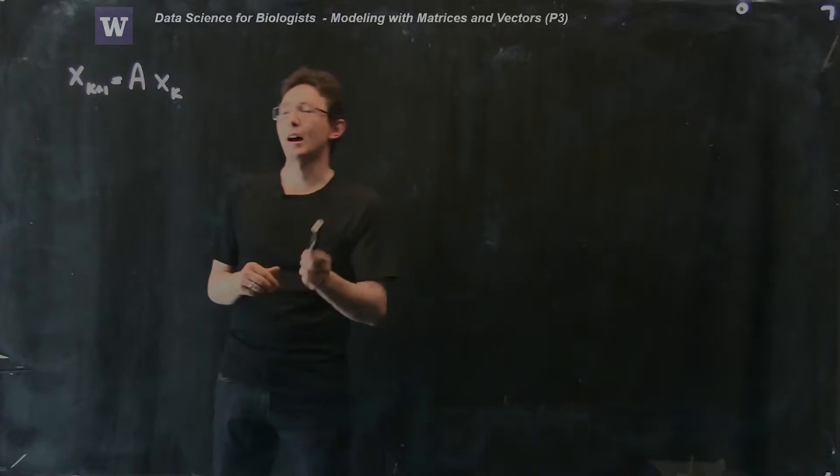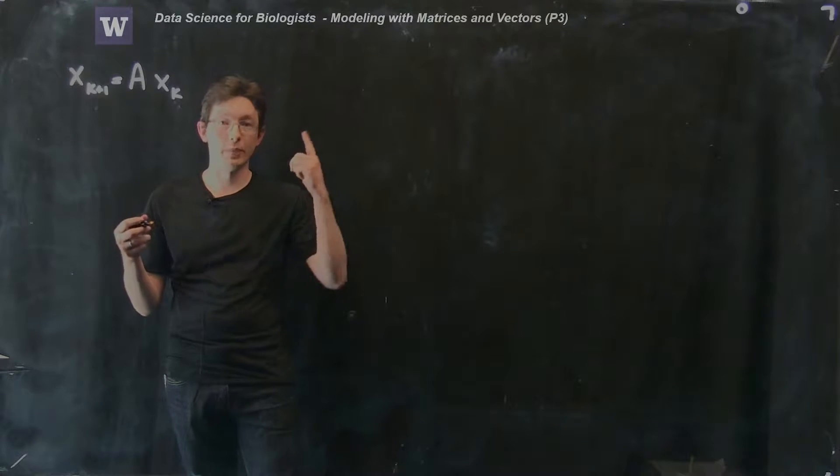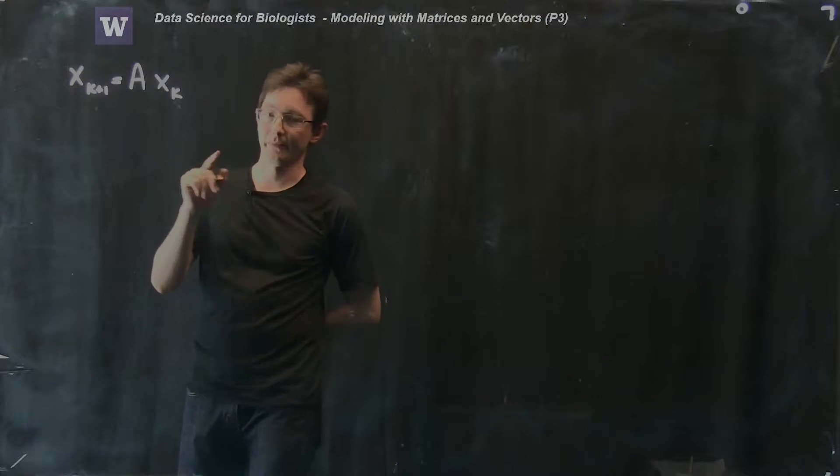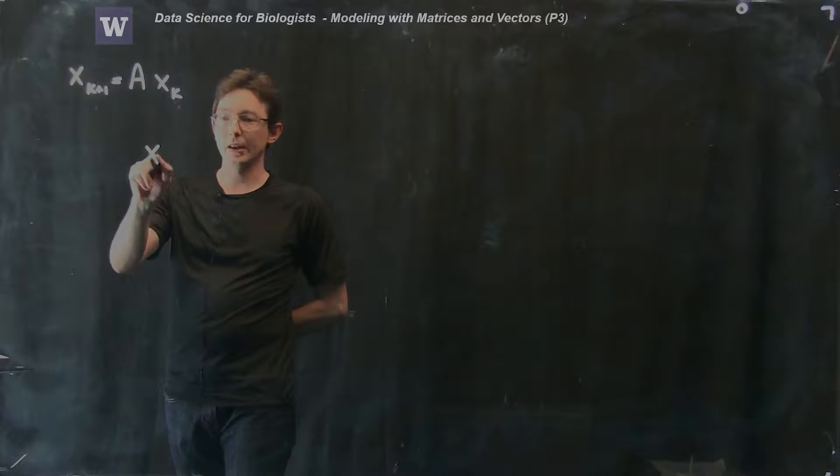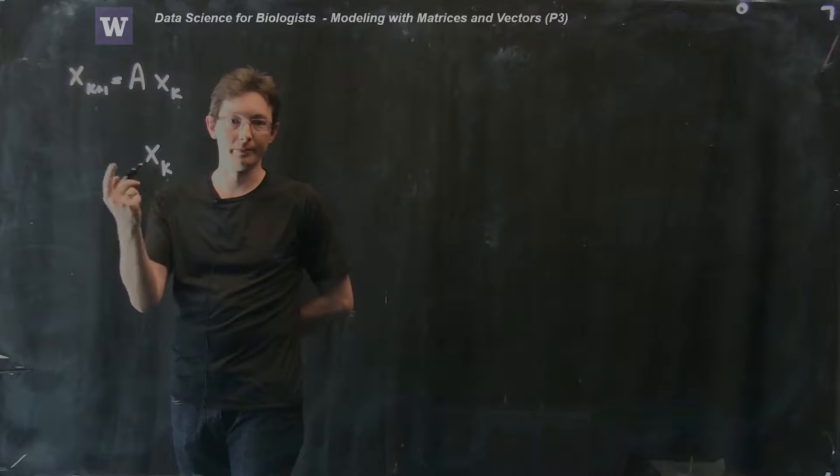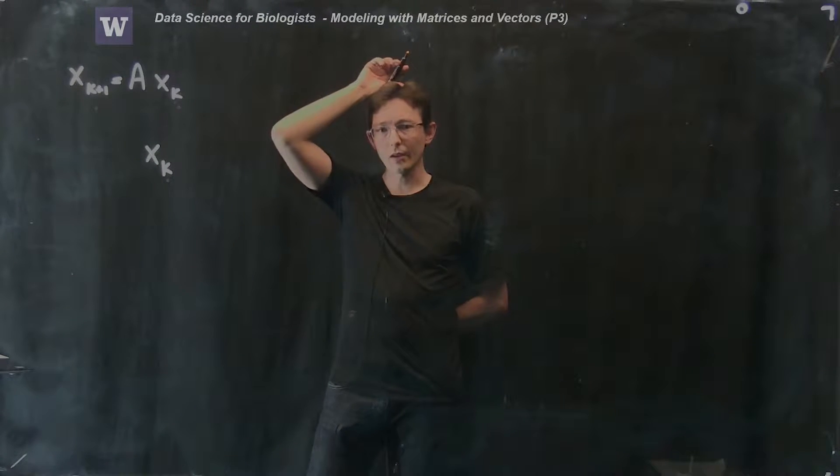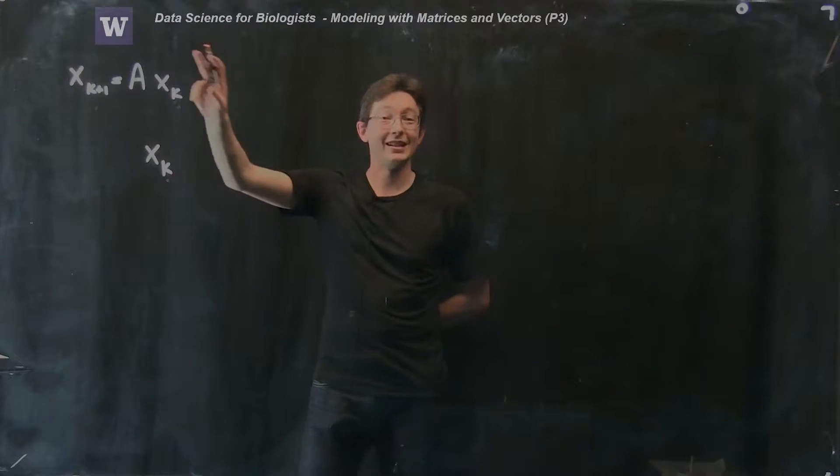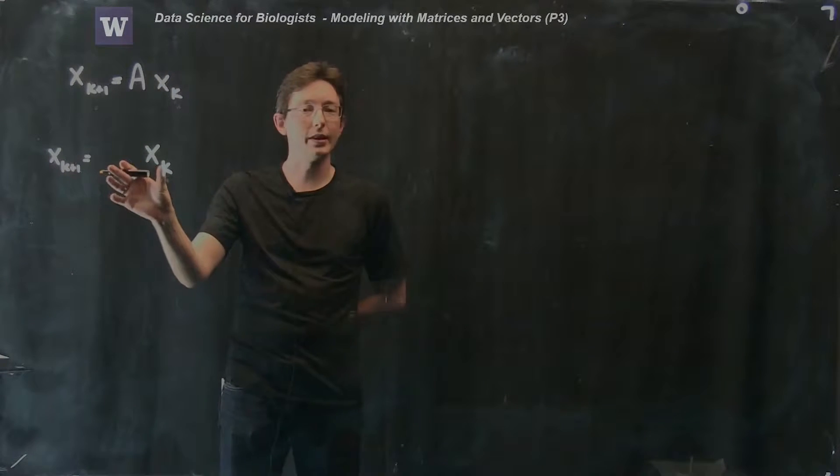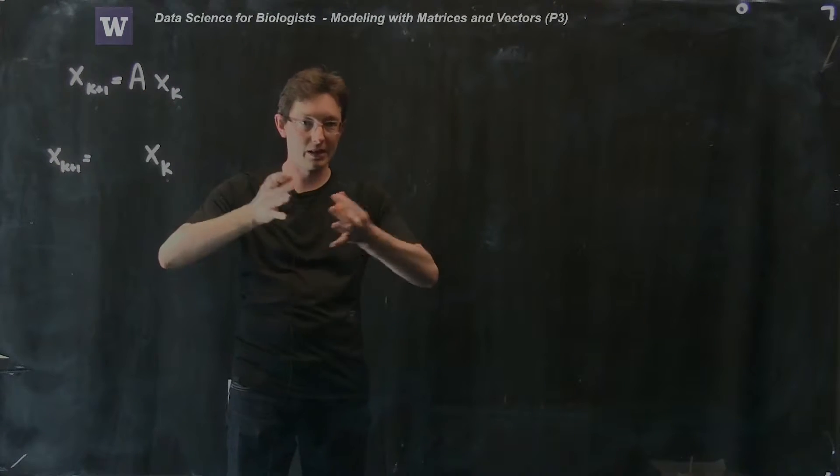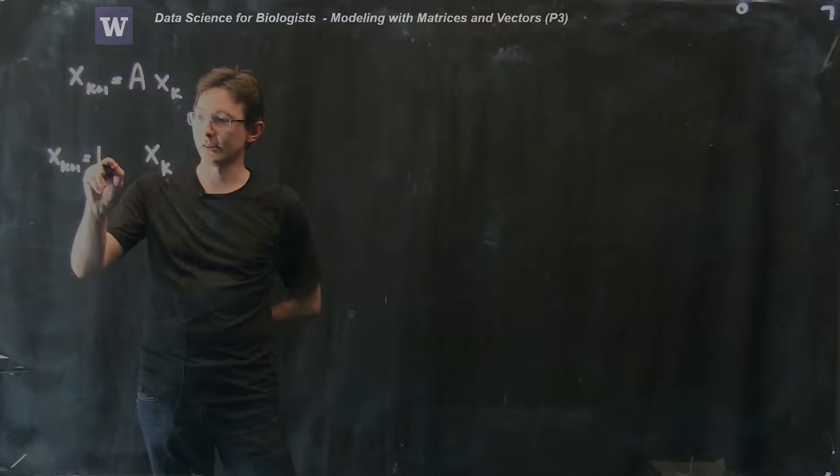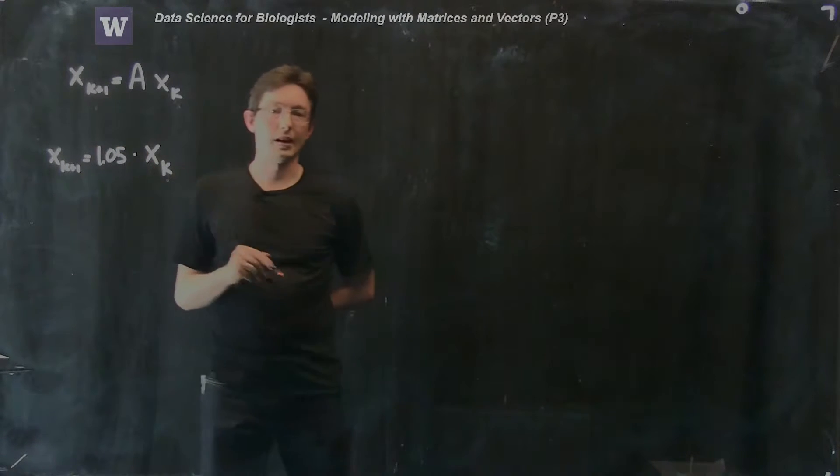So let's think about the population of a group of bunnies. What do we know that bunnies like to do? Bunnies like to increase in numbers. So if I have a population of bunnies x_k, let's say that k refers to year k, this is a year, then maybe I can say that the population of bunnies in the next year, x_k+1, is equal to, well we think that these bunnies are growing, their population is expanding. Maybe it's expanding by 5% every year. So 1.05 times x_k.